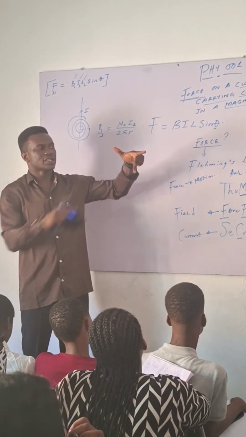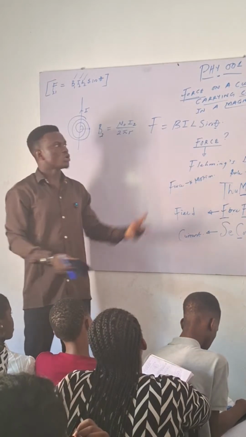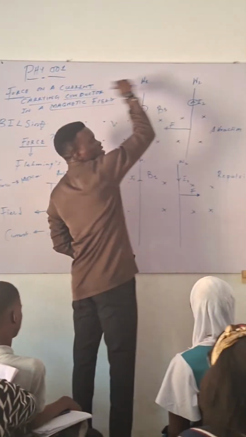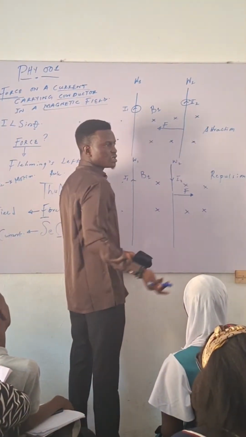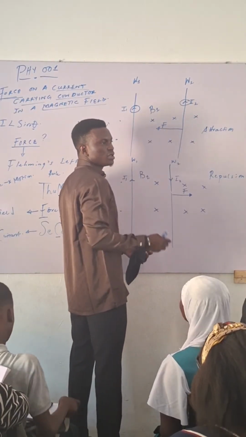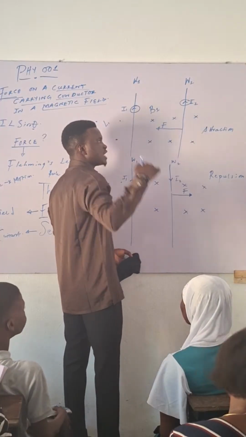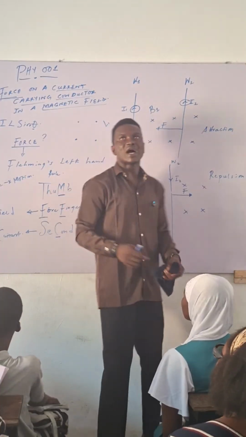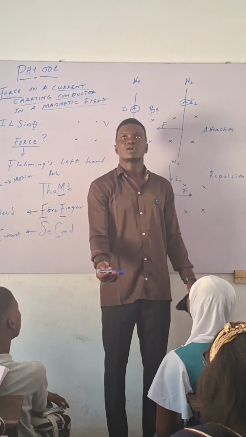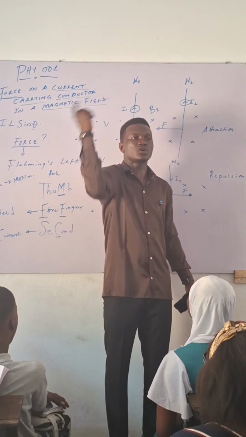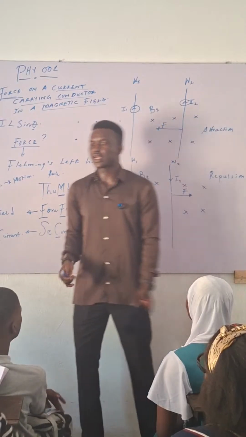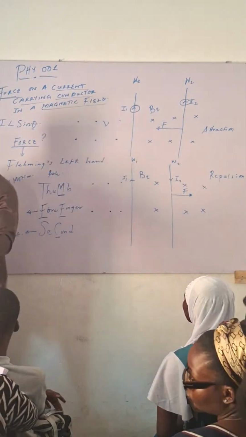So everything we did was a perpendicular thing. So imagine this wire is not in this field. This wire is parallel. It's like this. It's not in the field. It won't experience any force. Or it just goes inside the same way the field goes. It won't experience a force because they are parallel to each other. So imagine this fan is working and I throw a marker under the fan like this. But you know, sometimes I can throw it perpendicularly to the rotation of the fan and the fan will strike it. Something like that. Look away. Don't sleep.